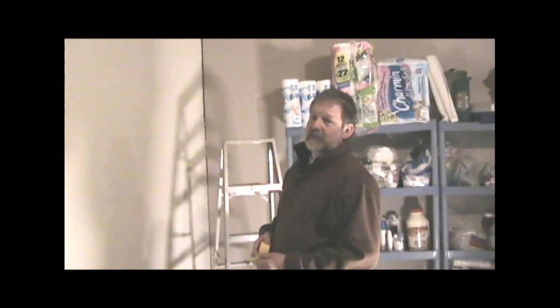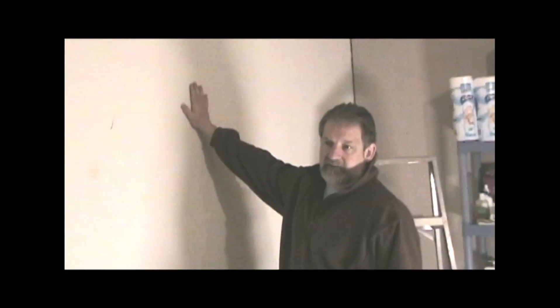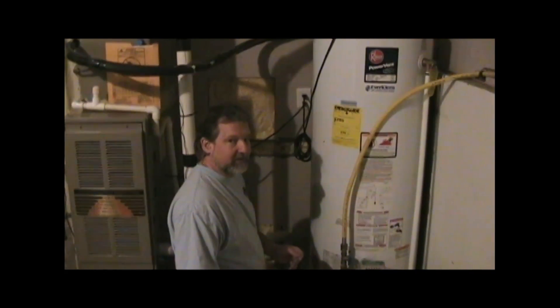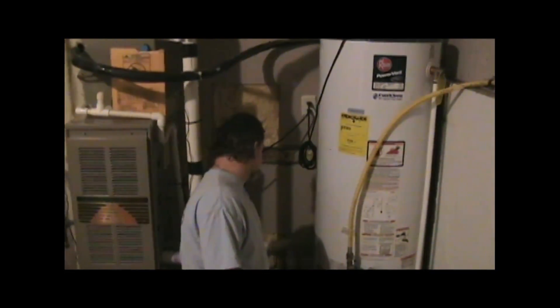We're also going to do something on this house that we don't normally do, which is to put a pipe through this wall. This is underneath the garage slab on the other side. The entire area from here down is filled with crushed granite — there's probably eight feet of crushed stone under the garage floor, and all of that granite emits radon just like granite in the earth. There's a good possibility, from construction footage, that there's an open hole underneath the bathtub drain — an easy radon entry point that would also break our suction under the floor. Quite a good-sized hole around the tub drain; I call that a radon chimney.